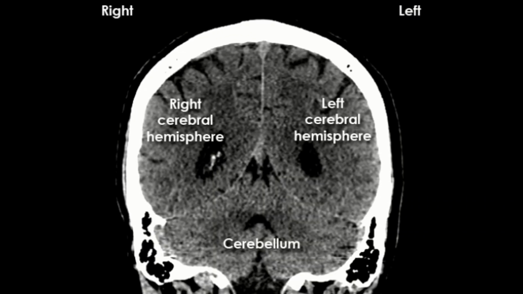Finally, it would serve us well to remember that the falx cerebri and the tentorium cerebelli are continuous with one another. So right here at the center we have the falx cerebri, and on either side the tentorium cerebelli, which is continuous with the falx cerebri. Let me clear that so you can have a better look. So right here you can see the geometry.